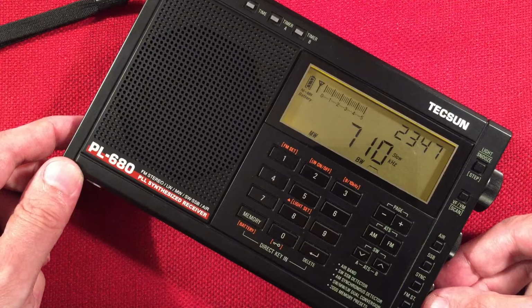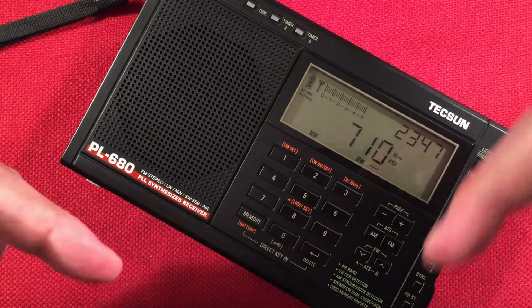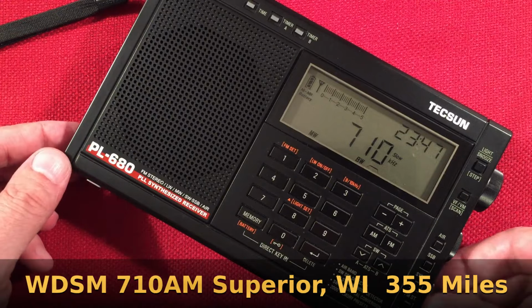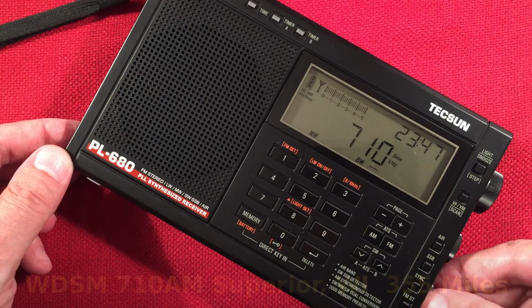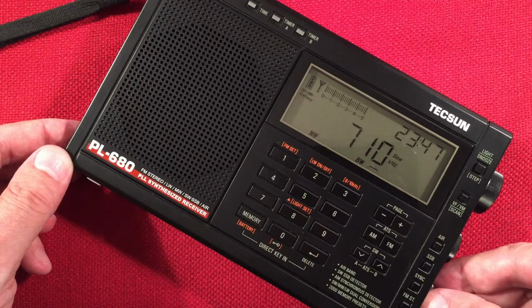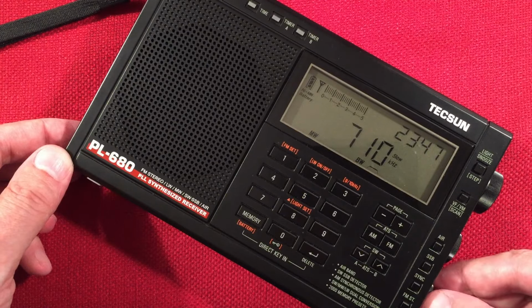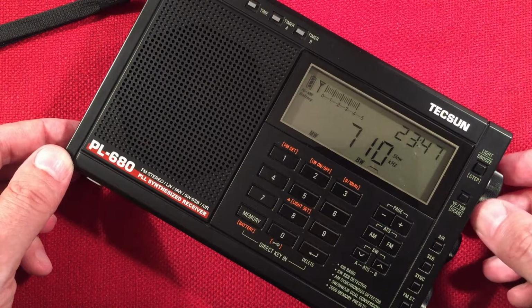710, yeah. You know, I got a number written down here. I'll do a pop-up if I remember what this one is. I think it's a Wisconsin station, I want to say. Or Michigan, possibly. I can't remember.